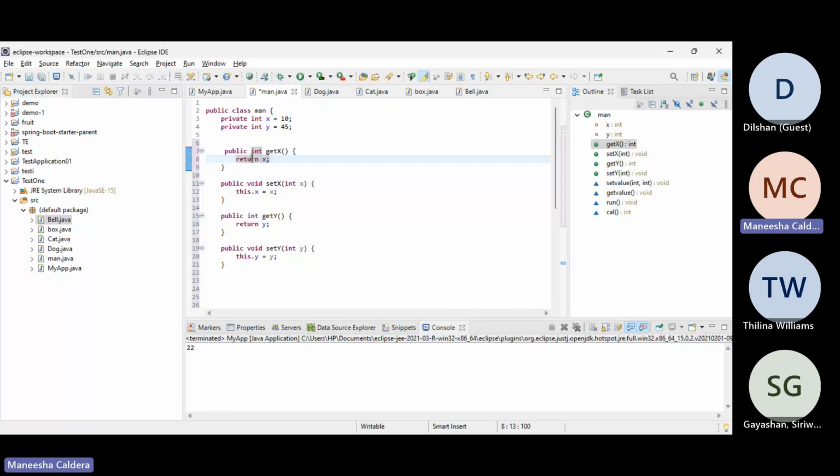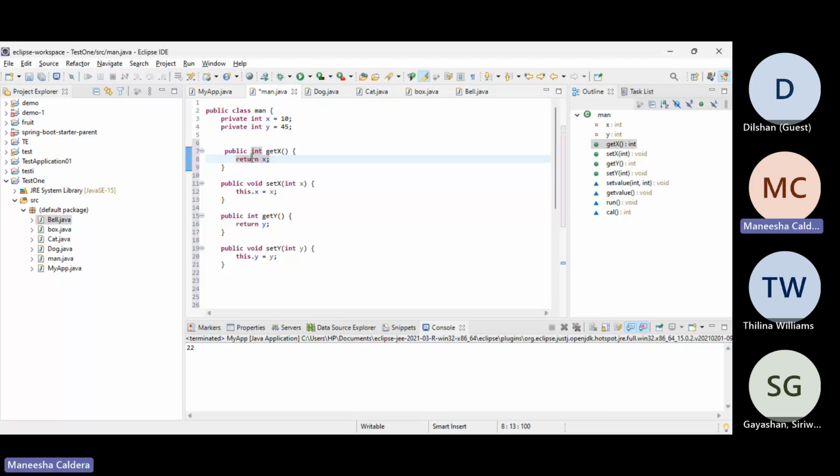This is encapsulation. You learned encapsulation now. All you need to do is create private variables, right click, generate getters and setters, select all. That's it. It gives everything for us.